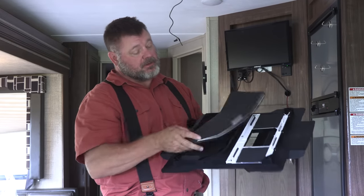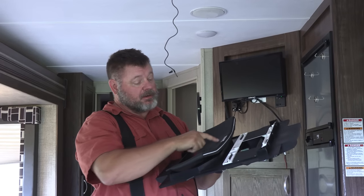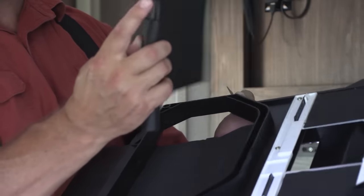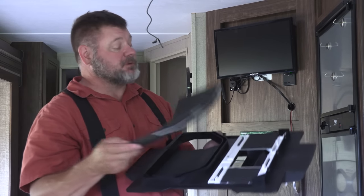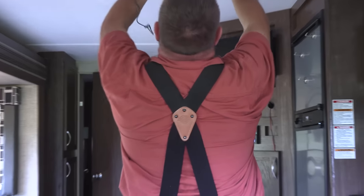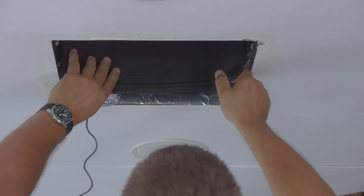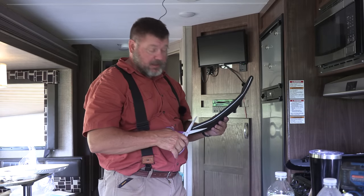However, depending on your travel trailer, how thick the ceiling is matters. On ours, we have to cut across the top here, and it says make sure to cut from this side, because this side is shaped to go in this track. So we're going to end up having to take roughly an inch. Yeah, it's almost exactly 1 inch. Basically, I need to take, let's see, right there. I'm going to do it in increments because I can cut more, but I can't add more.